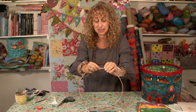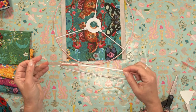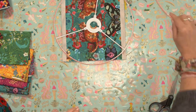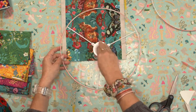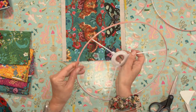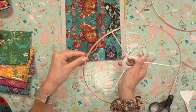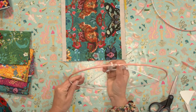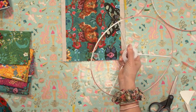Right, anyway, back to this. So I'm just going to take the end and peel it off. But before I do that, I'm going to do the top one first because the top one is easier to deal with, because you can sit it on this little fitting here. I'm going to make sure it's all completely covered all the way around. I've had to patch it in the middle because I finished a roll and then started a new roll. So I'm just going to peel that bit off there.